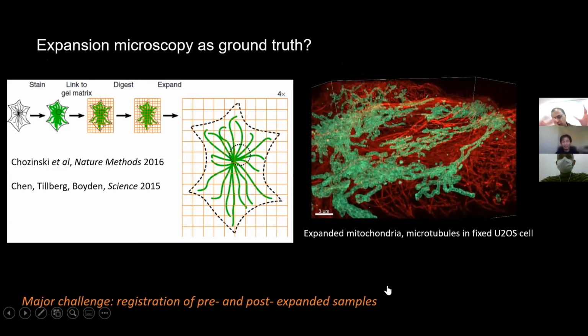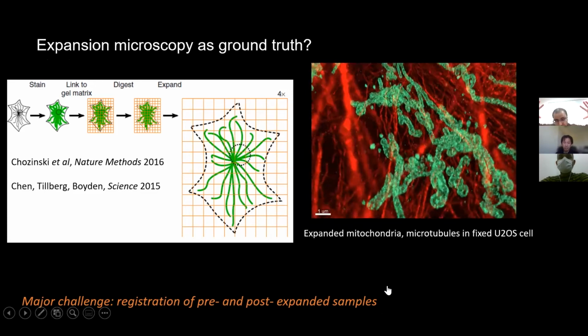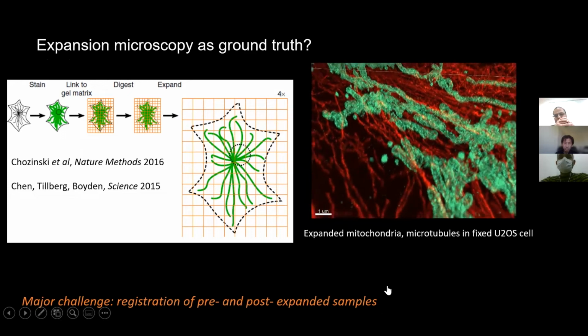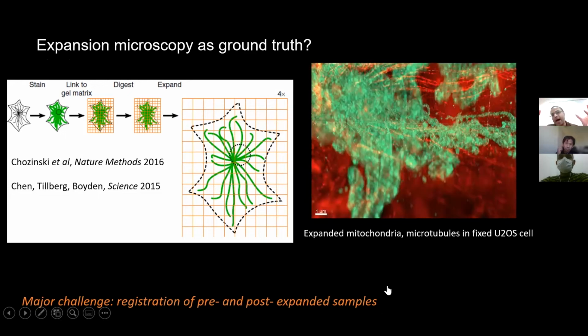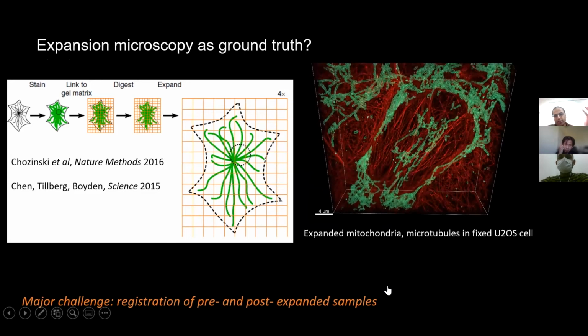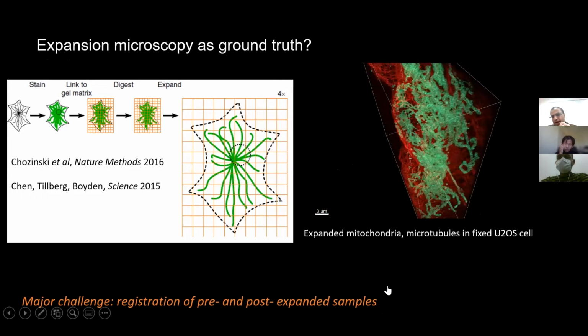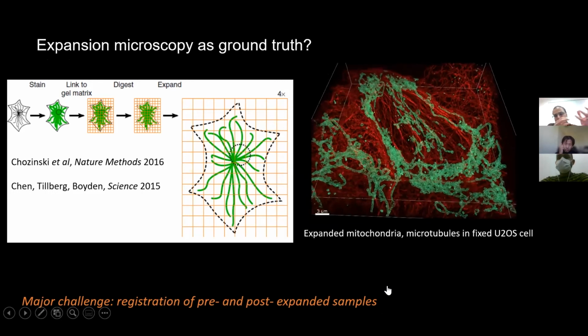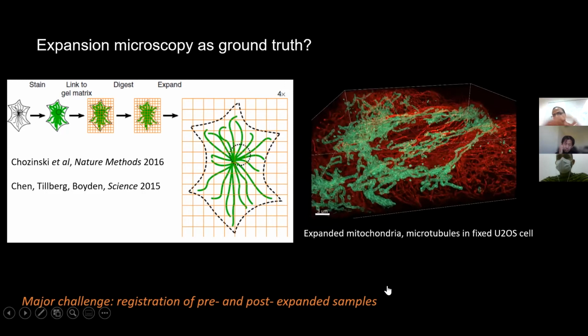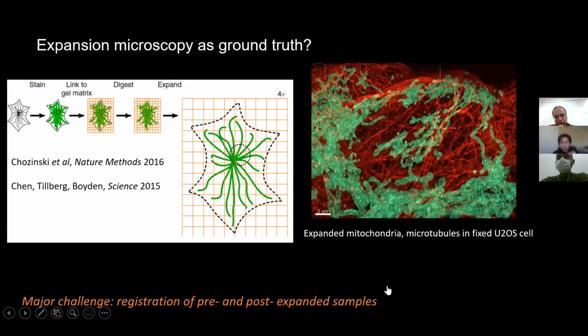So you take your fluorescent label, you copy it over to a hydrogel, you add water, and the thing swells more or less isotropically. And then because the whole sample, or I should say the dye, has been swollen, you can read out the data with a confocal microscope at higher resolution or an instant SIM. And so here's an example on the right of the mitochondrial and microtubule network read out with a microscope in our lab. And you can see the resolution is obviously higher than what you would get in your confocal.